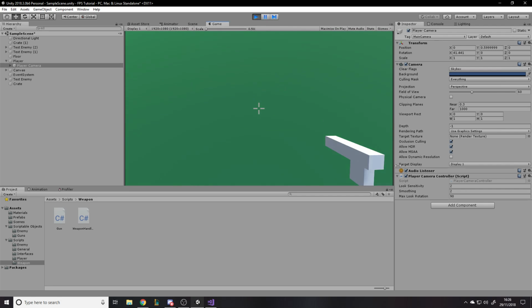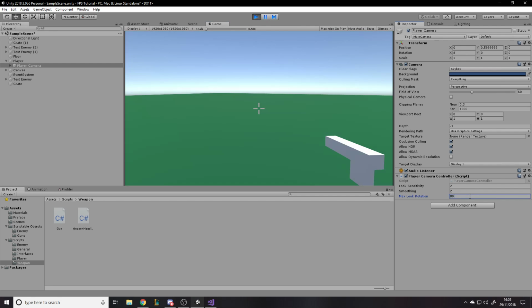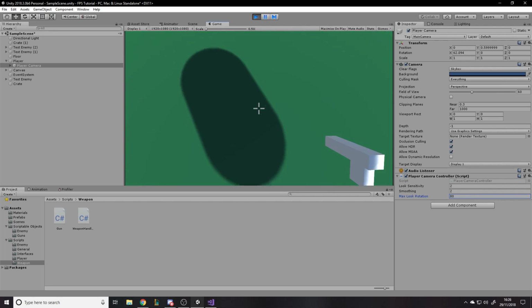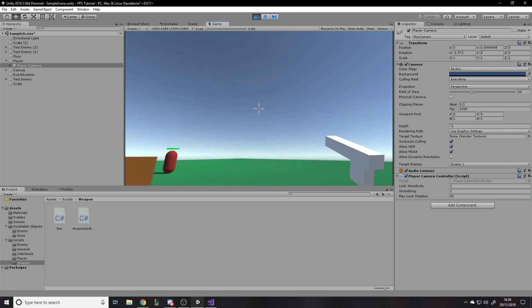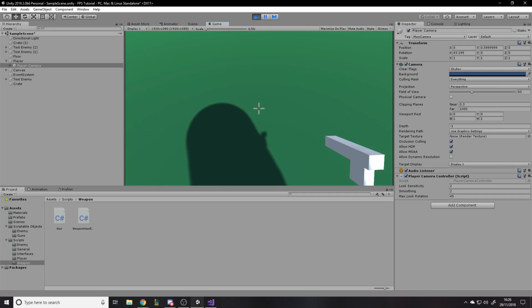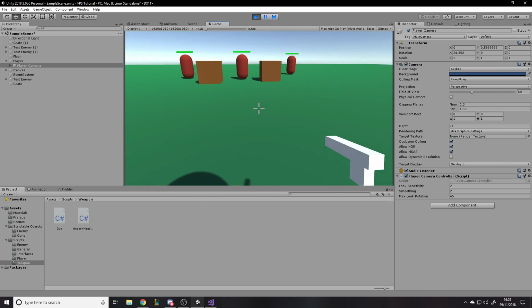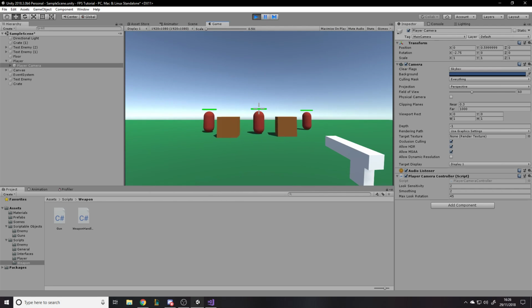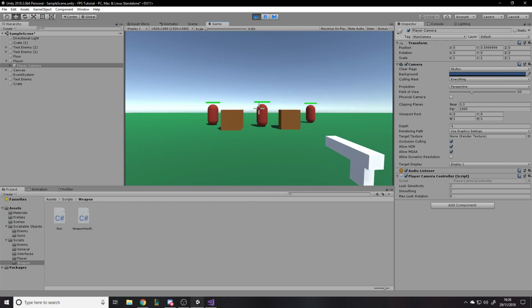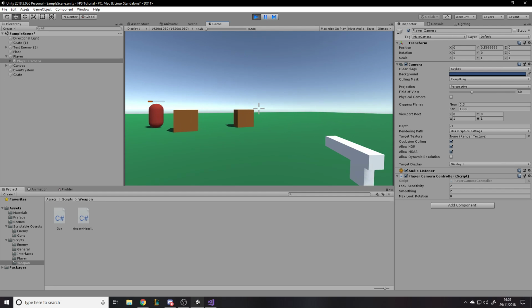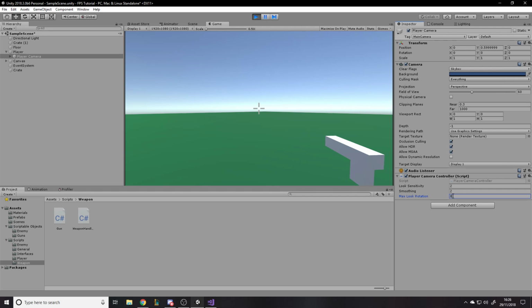Now if I actually went and changed that to like 80, for example, I can look down, but I can't look directly down. It actually stops before that. Like for example, if I set it to 45, it stops right down like that. Actually, if I set it to 0, for example, we are now locked on this axis. Don't know why you'd want that, but that's how it would work basically. We clamp the Y to be 0. But we want it to be about 80 maybe.